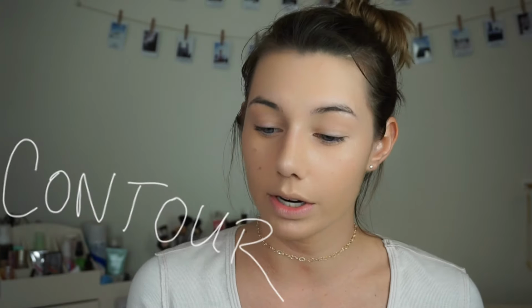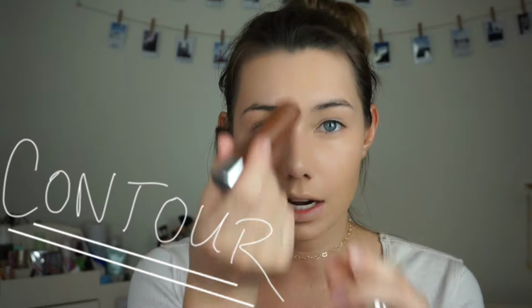So because it's only just spring now and I'm definitely not as tan as I normally am, I'm not gonna actually use bronzer. I actually really like how my face looks when I set it with the powder. So I'm just gonna go in with my chubby stick for contouring and I'm just gonna apply a little bit.